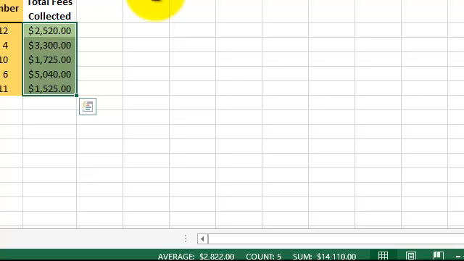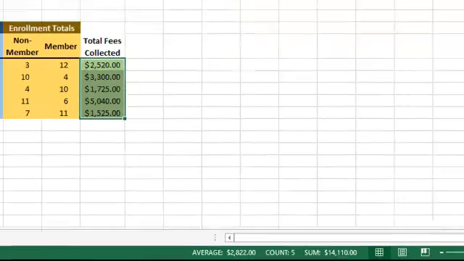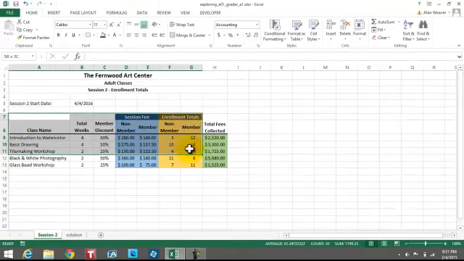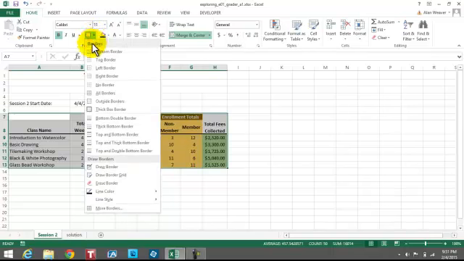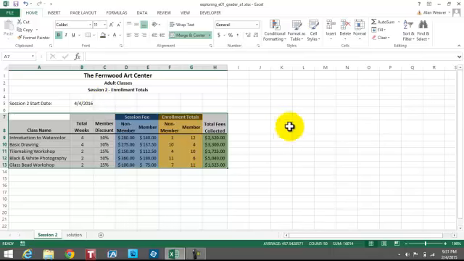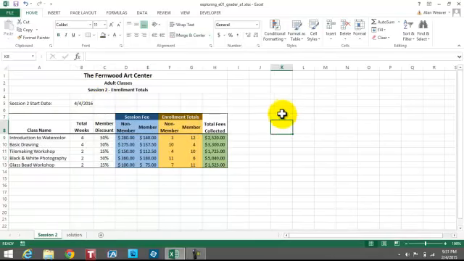Going to go to the next page, step 10. We want to put outside borders around this, okay? So we highlight this stuff here. We want outside borders. And where I am here, it shows a whole plethora here. It says outside borders. I click there. I got a nice border going around the outside.